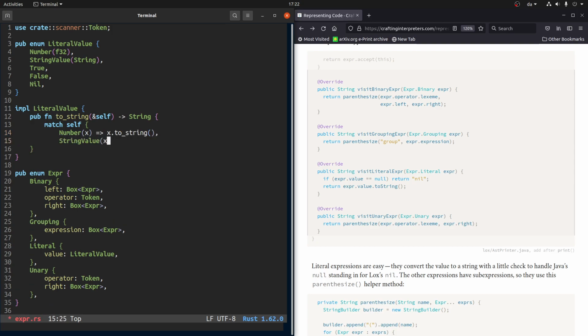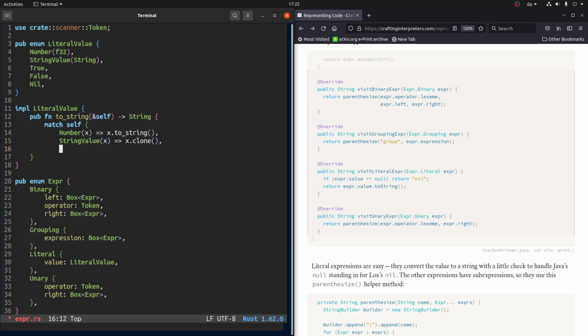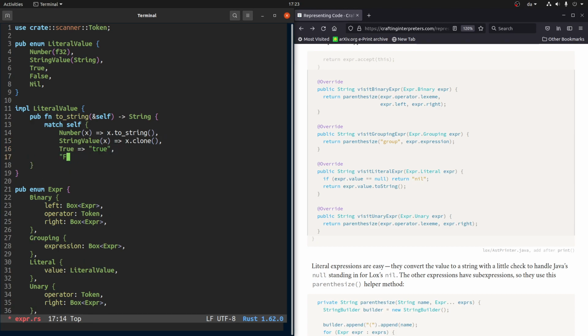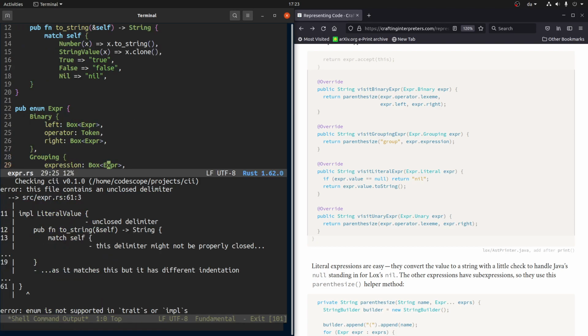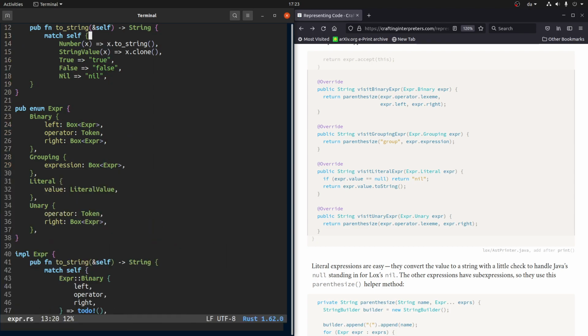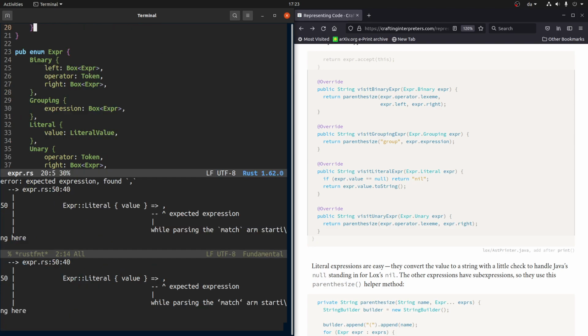If it's a string value, then we just clone the string. If it's true, we write true. If it's false, we write false. If it's nil, we write nil. So that should be okay. It's not because of this.